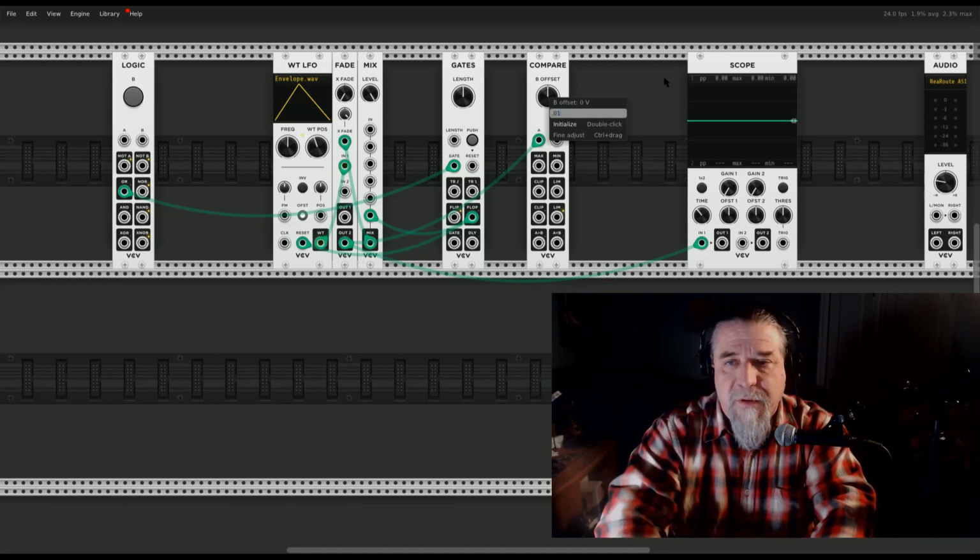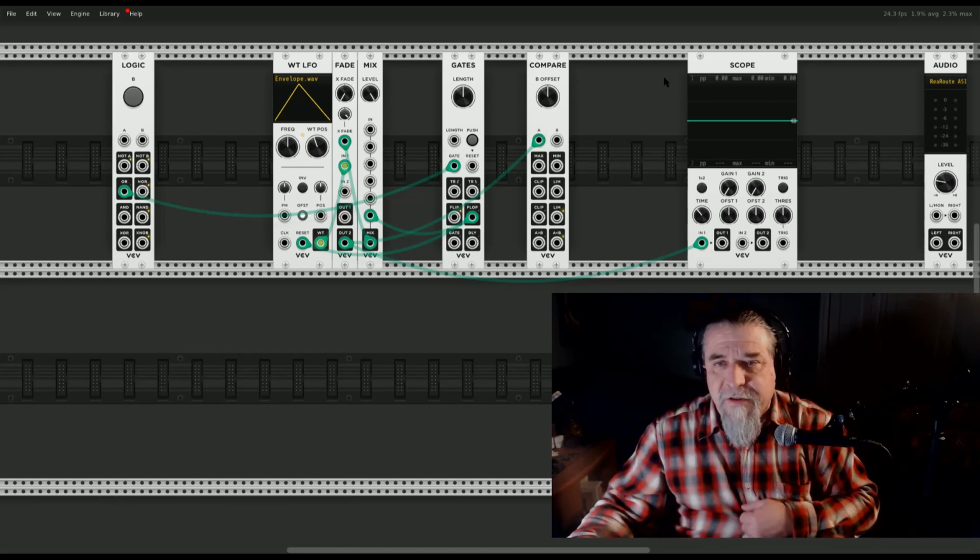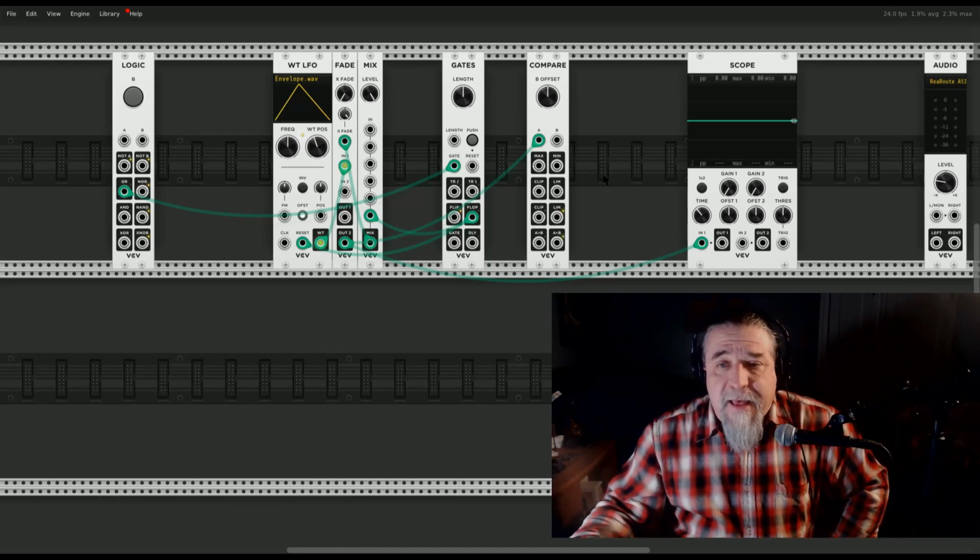0.01. We don't want to have to go all the way to 0. It may not get there reliably, so very close to 0. And then we can simply take that A less than B output and take that to the reset. Now what happens if, there we go. So press the button, it starts and then stops. We got one cycle. That easy. Now, of course, we're not done yet. We've got more work to do, but it's looking good.